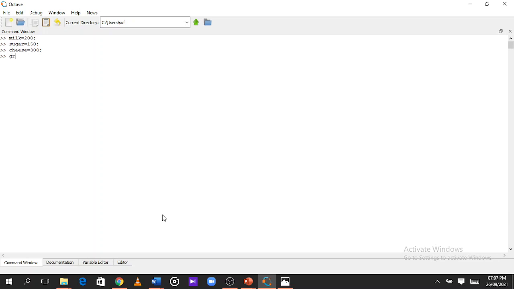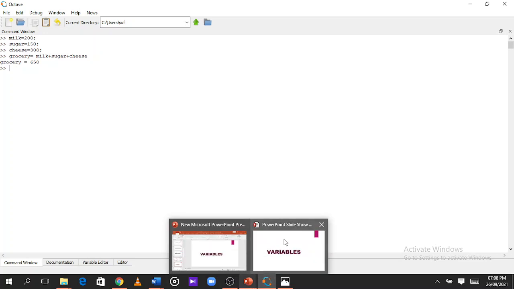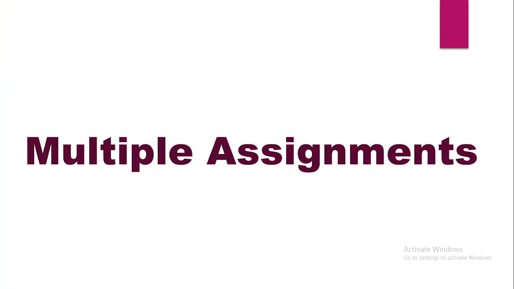So I want to have grocery to be equal to all of those items. Grocery to be equal to milk plus sugar plus cheese. Now, so you see, grocery is equal to 650. That was what I was trying to do. That is that it has added all of those things we listed earlier. So that is multiple assignments for you. That's what I just finished doing now.